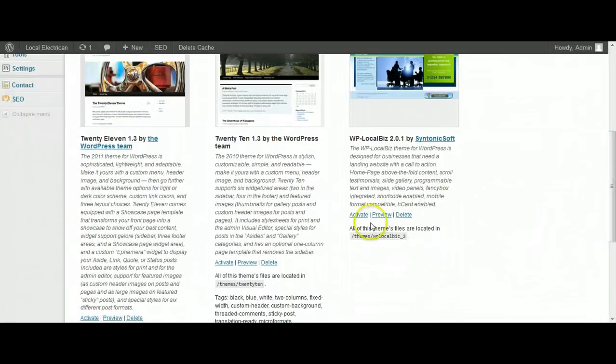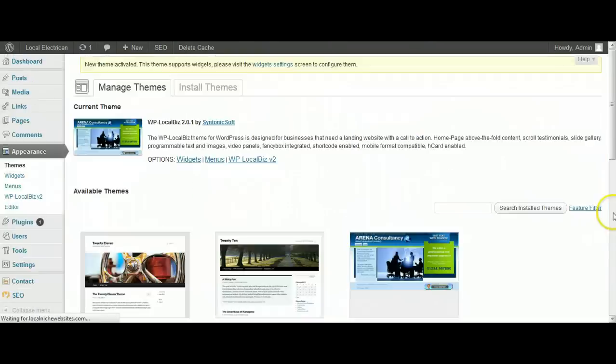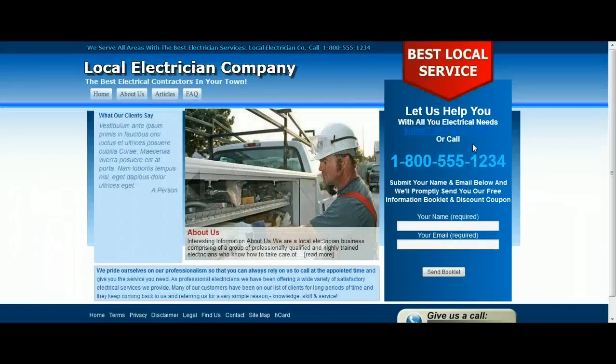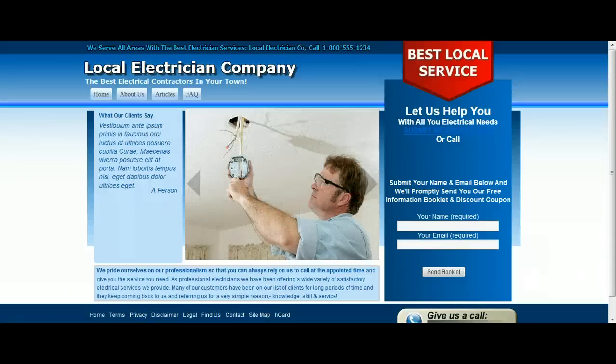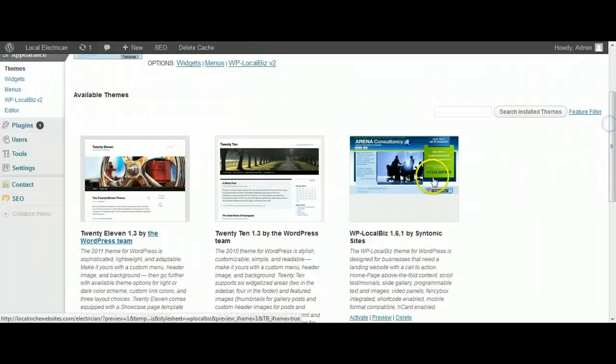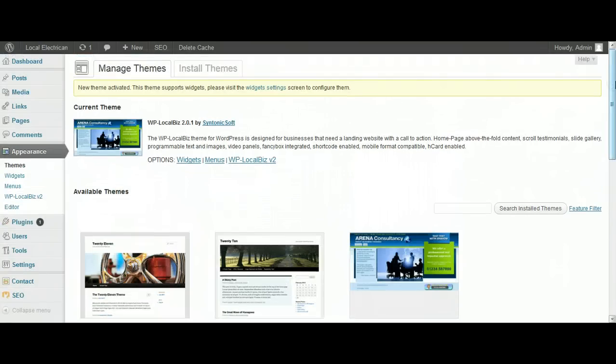install or activate the new theme, the 2.0 theme, and I highly recommend that when you're going through this exercise, do not delete the old theme or your current theme which is producing this site here, because you may need to fall back on it. You might get halfway through the rebuild or the reconstitution of the data and get distracted or find that you've got to stop for some reason, in which case you can just reinstall or reactivate the old theme and everything will be exactly the way it was when you left off.